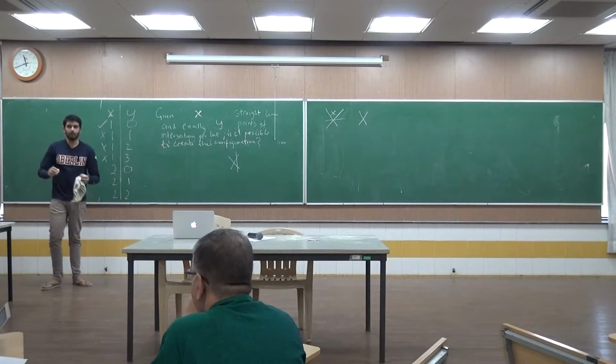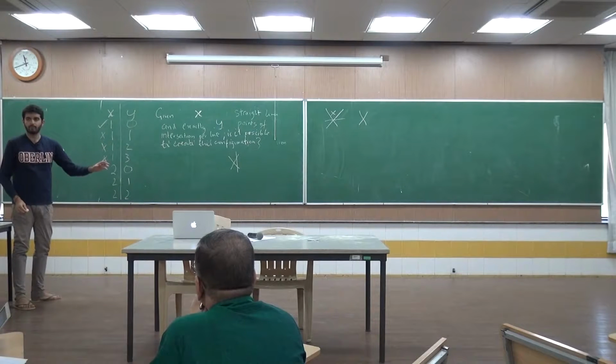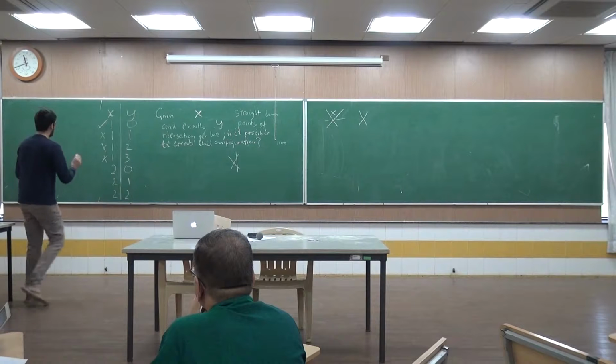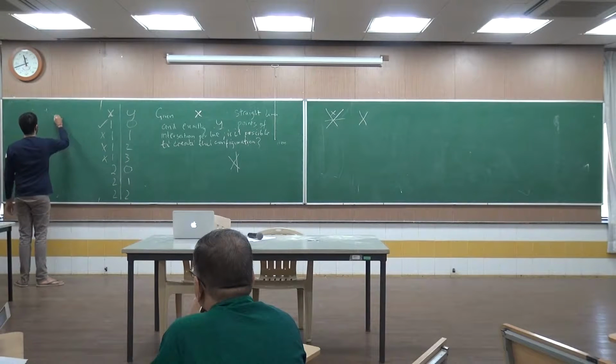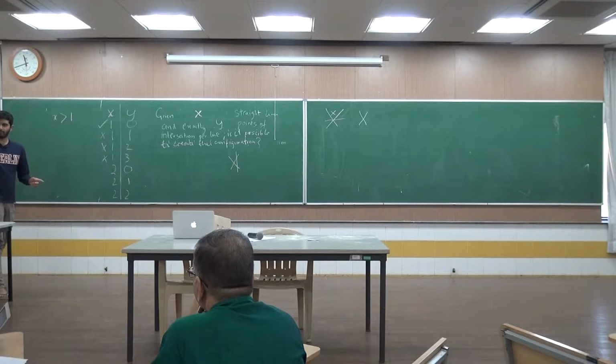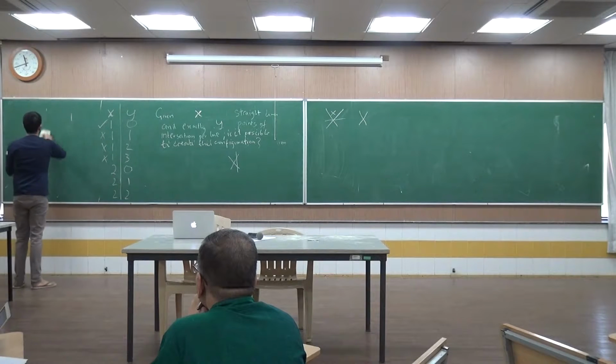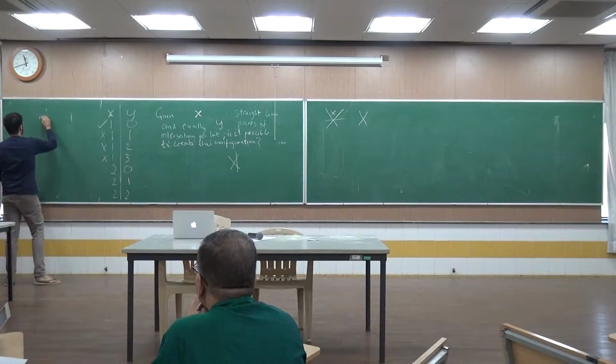So what is the conjecture you can come up with? X is in general not equal to 1. You need more than one line. X has to be greater than 1. The number of lines has to be less than the number of intersections. Okay. Do you accept it? What did he say? He said the number of lines, his conjecture is X has to be greater than Y.